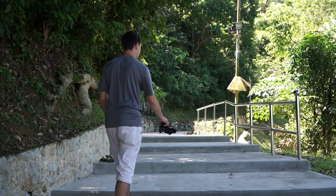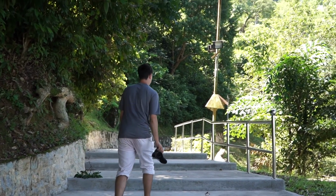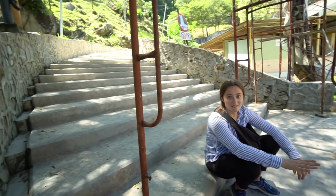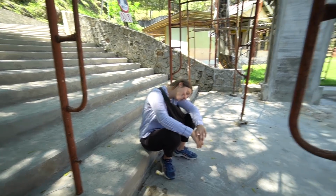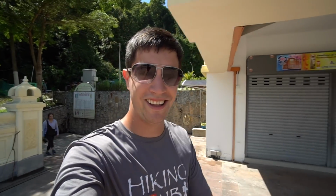All right, don't underestimate the heat of Malaysia. It is winter and it is so hot, and we're trying to climb all the way to the top. I read online that there wasn't as many stairs as Batu Caves, but I think that is incorrect, and it is really difficult. We're only like halfway there. Oh my god. So now I know why there's no one else here. Because that is seriously a hike. But wow, this looks pretty beautiful. Let's go take a closer look.